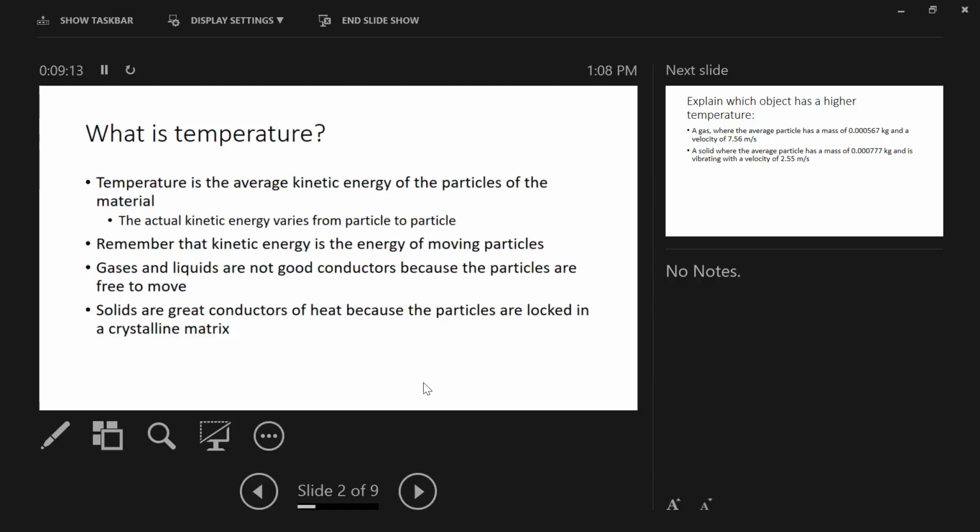Okay, they are moving. Even though they're locked in a crystal, and that's what solids are, they still vibrate. The individual atoms vibrate within that matrix. There's an average distance between any 2 atoms, but at any given moment, they may be further apart or closer together than they were before. And so there is some vibration. Now, it's limited because they're still locked in a crystal, so you don't sense a lot of that vibration.